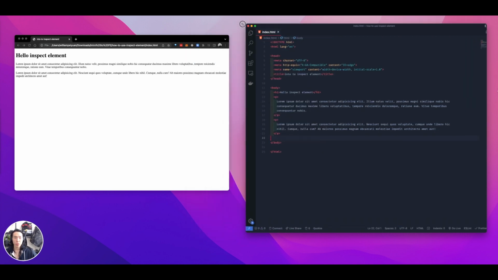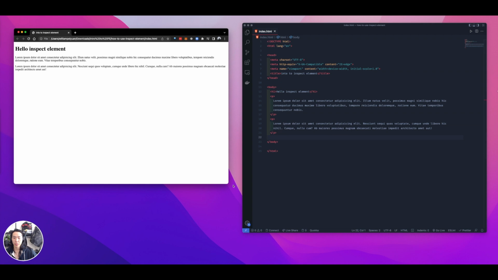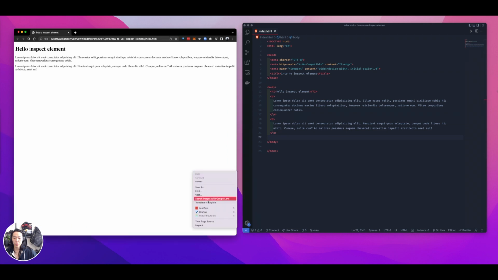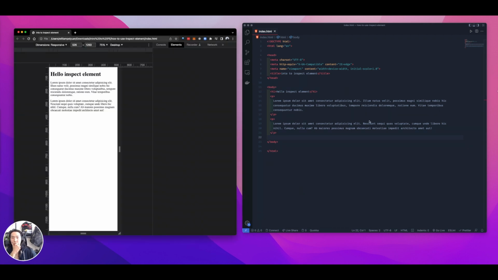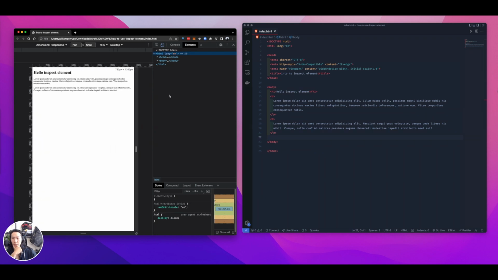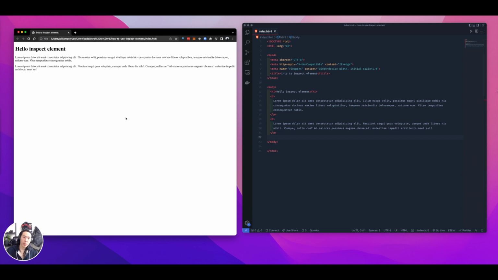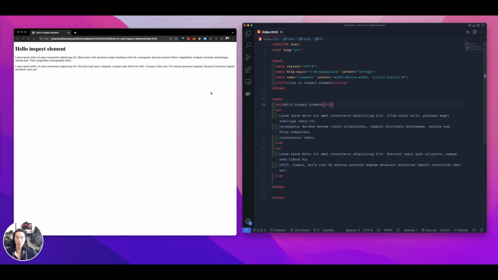So what I typically do, I just put them side by side as I'm working so that I can see my changes and just refresh immediately. So, okay. Before, I open up this page and I see that I have my H1, I have my 2 paragraphs. Now I want to look under the hood and prototype and see what's going on.